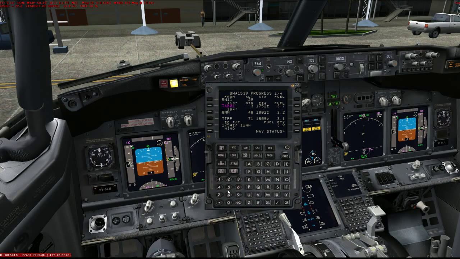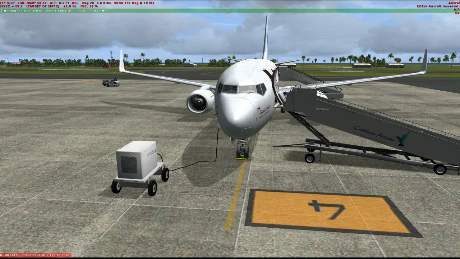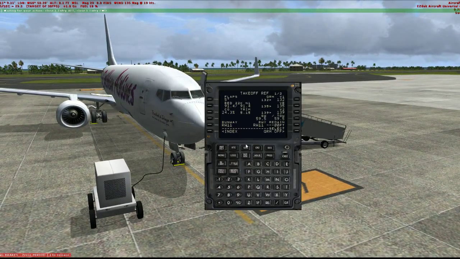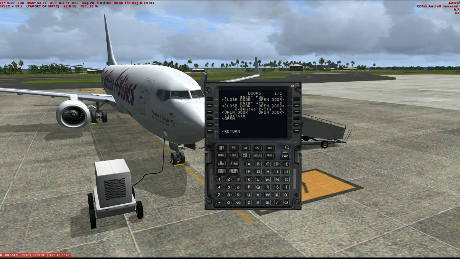So it's giving me 46 takeoff 2. I put 45, so we can reduce that further to 46. And that will delete the takeoff speeds. We'll re-put them in now. So we are in the beautiful island of Tobago, and GSX is telling me that we're ready to go. So we'll close up the doors here.